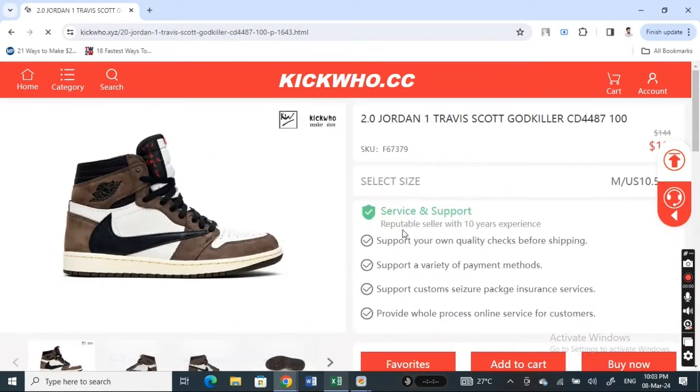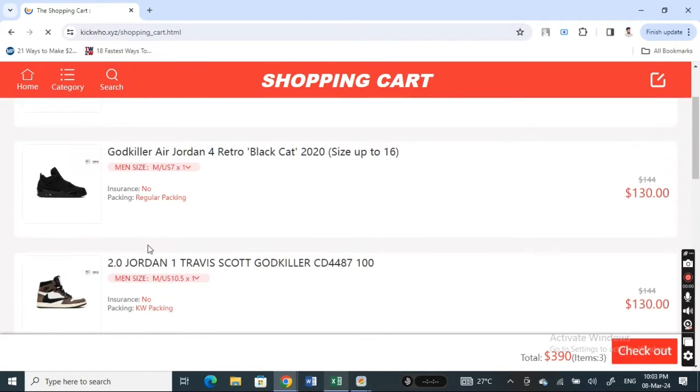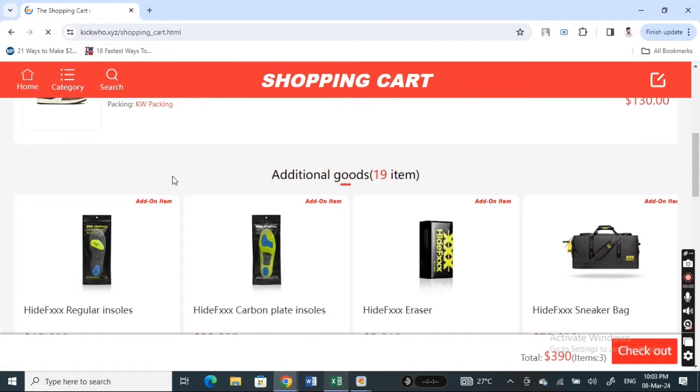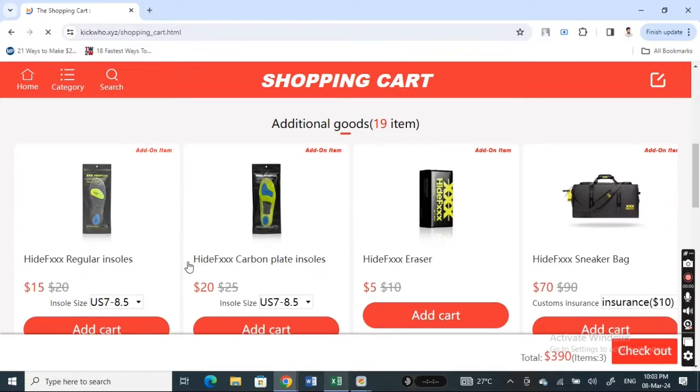going to do, you're going to just go to your cart, and then we're going to proceed with the checkout process here. So let me just get to my cart now. Once this loads here, these are the items that I have on my cart. So what I'm going to do, I'm going to just get these 3 items here. So hit on the checkout option, and then it's going to start the checkout process.